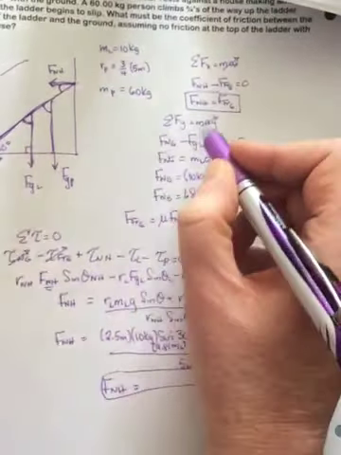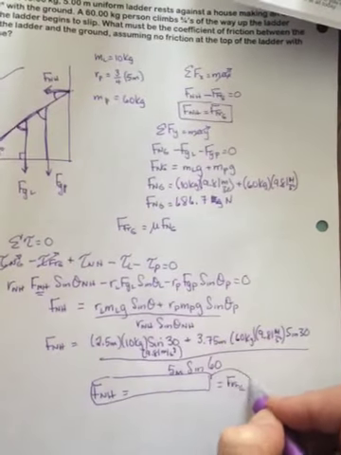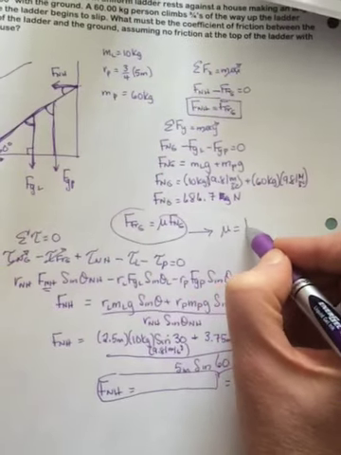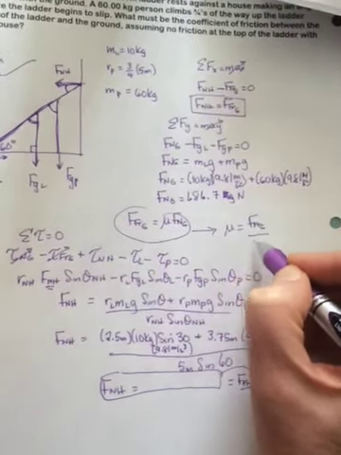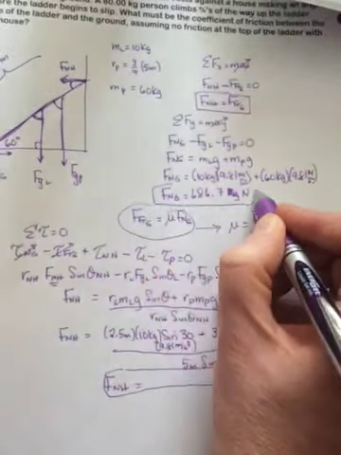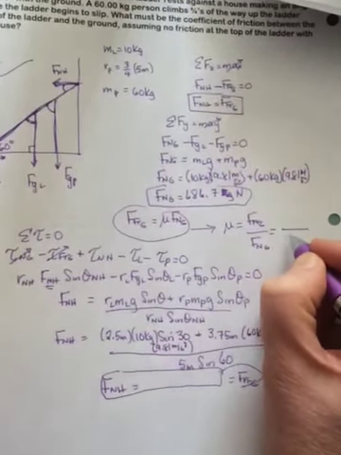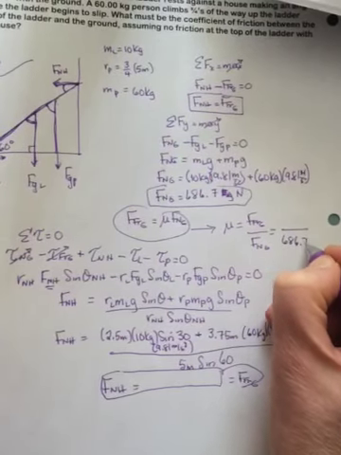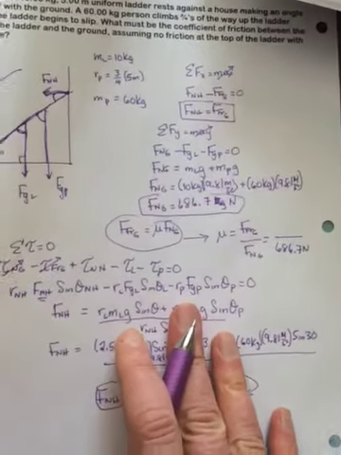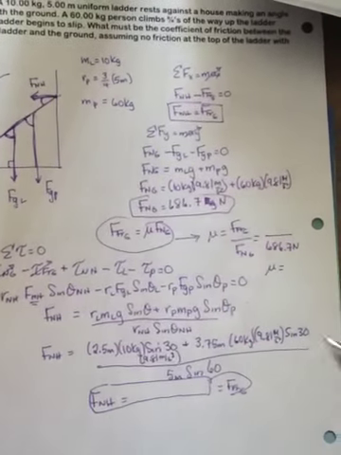That's F normal of the house, but that's also F friction on the ground. And so once you have that, then you can go back here and you can say, okay, mu is equal then to F friction on the ground, which I just found, divided by F normal of the ground, which we had right here. So the number that I cannot manage to type into my phone goes on the top, and the 686.7 newtons goes on the bottom, and you will get your mu. Okay? So sorry that I can't tell you what that is, because the video will run out of time by then, but that's how you do it.